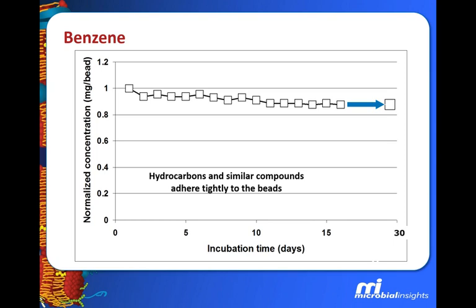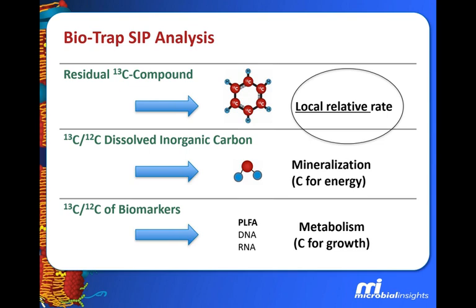Phenol sticks extremely well. Other compounds that we might be interested in that may contain oxygen do not adhere quite as well. Things like MTBE and t-butyl alcohol, for example, are the ones that come to mind. They will be lost from the bead to some extent, but our analysis has shown that when we load those types of compounds onto BioSep beads, the contaminant is there basically in two types of pools, a kind of labile pool and a pool that is held much more tightly.